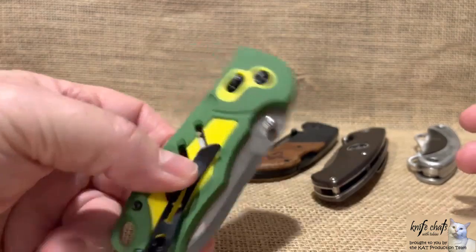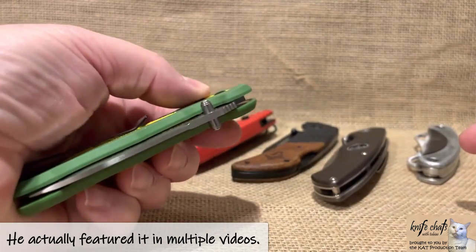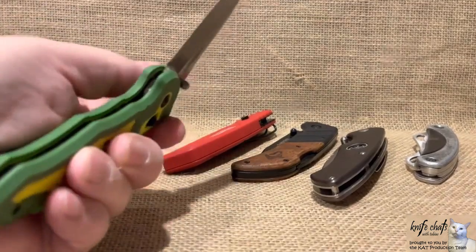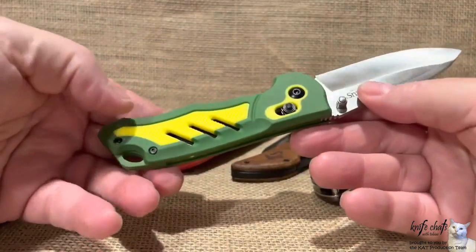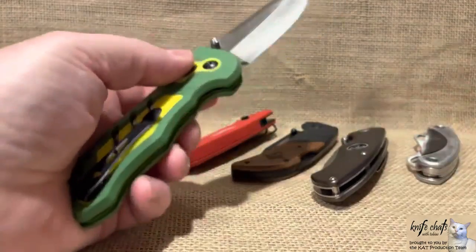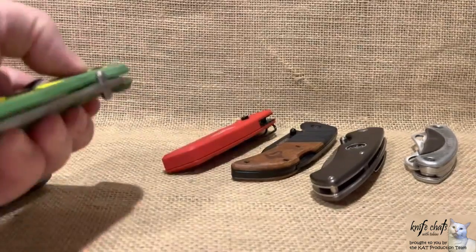And if you notice here, it has a crossbar lock, or an axis lock, for the blade, so you can actually pull the crossbar lock down, and it's easy to pull down and flip the blade open one-handed, or you can use the thumb studs to do it. It's got dual density plastic handles going on, and it's got a crossbar just like you find. Look at how smooth that is and how it drops and everything.